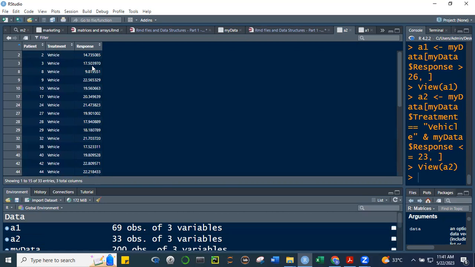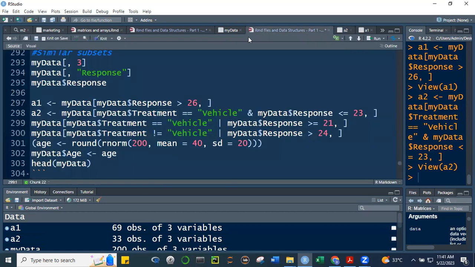Once again, class, your feedback is appreciated about that specific code. So, yung treatment, dapat yung vehicle lang, yung response, dapat less than 23. So, kindly chat please if you were able to generate that object A2.